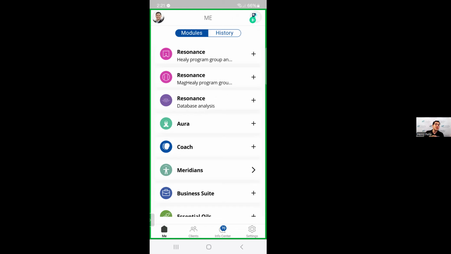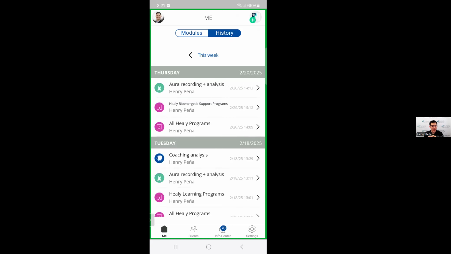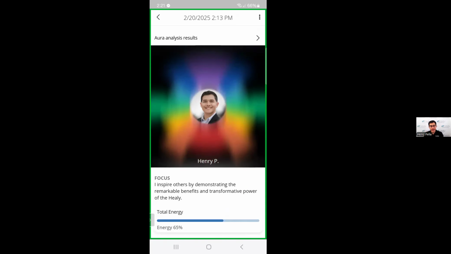How do you access a previous analysis? By going to history. So you would go to history, and then from there, you would go ahead and do that. You can see all of the different previous analyses I've done. But the one that we just did was this one, the RR recording. You would go right there, and that's how you would do it.